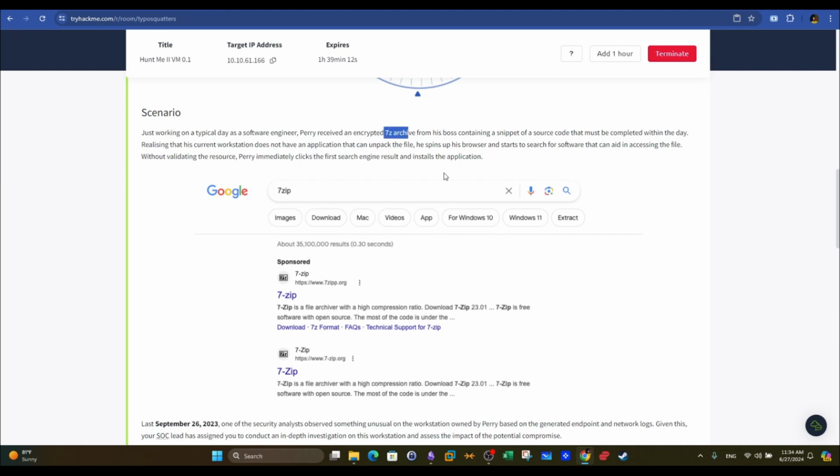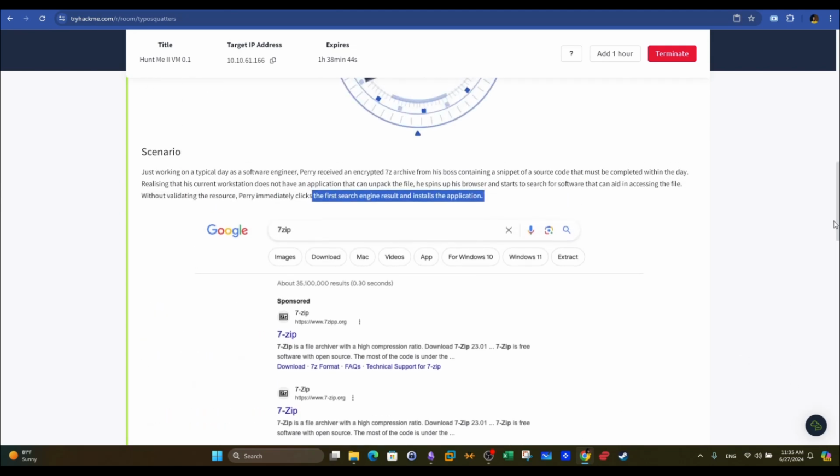Continuing along with the scenario, without validating the resource, Perry immediately clicks the first search engine result and installs the application. As with most people, they would click on the first search engine result without any level of examination of what is the result, what is the title, what is the domain name.